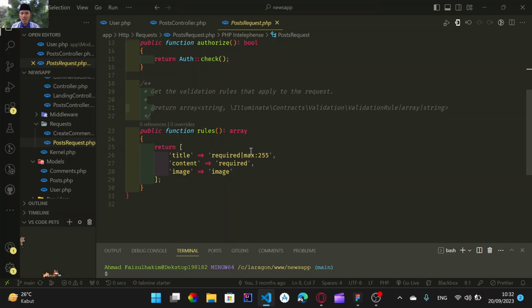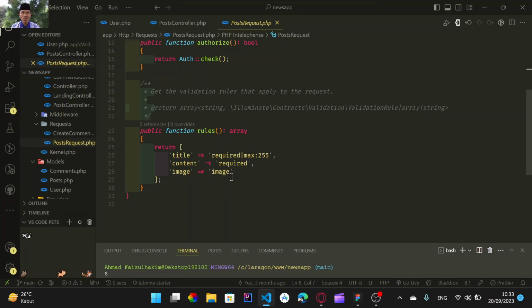Title is required and the maximum is 255, and the content is required. If you don't fill it, you cannot submit or upload. If you want to upload an image, you can upload it.